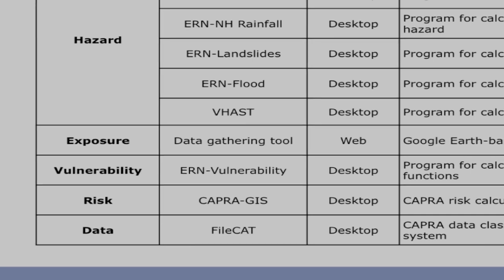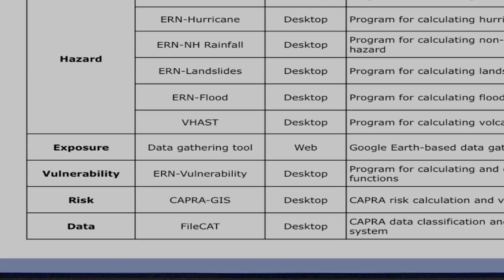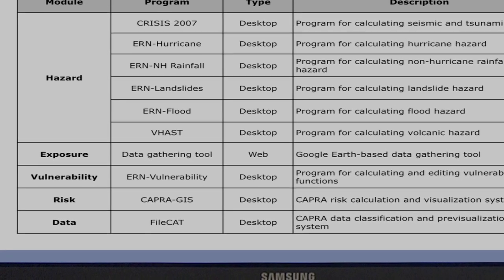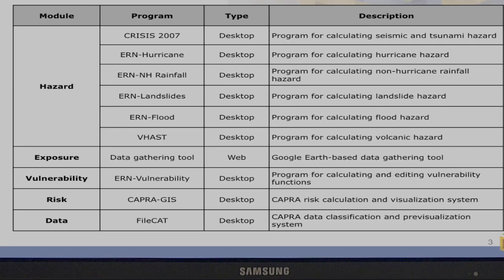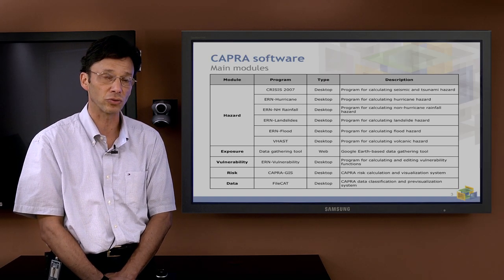For risk assessment, we then have the CAPRA GIS platform, which integrates all the above-mentioned hazard, exposure, and vulnerability components for module integration and specific risk analysis. Lastly are a series of supplemental tools such as FileCat, software for classifying, visualizing, and editing data files in the different formats used by the CAPRA platform.